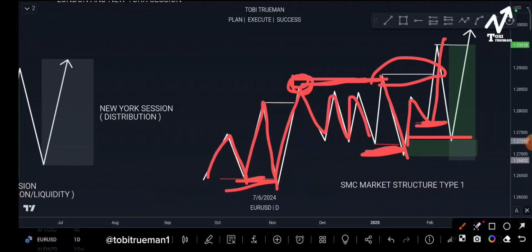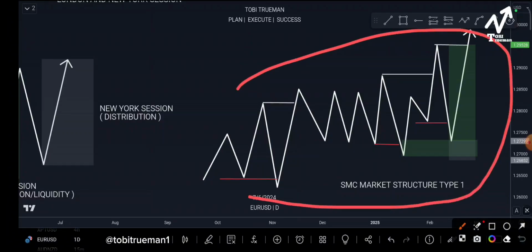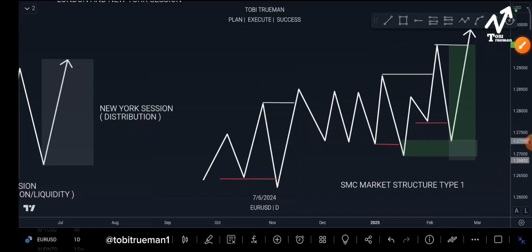Then during New York session, another block is there. We can also take it accordingly. You will understand this very much when we get to our entry. You can see that this type of structure is majorly called structure type 1, because it only involves inducement. It only involves inducement after break of structure. It only has inducement and then another block, and nothing more. All right.